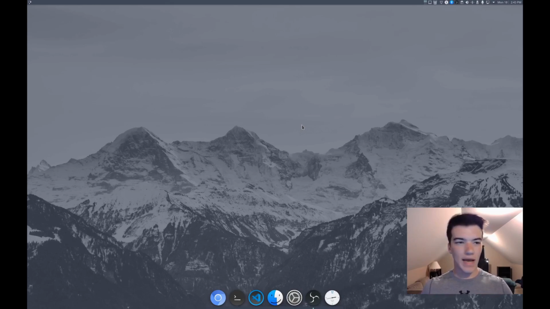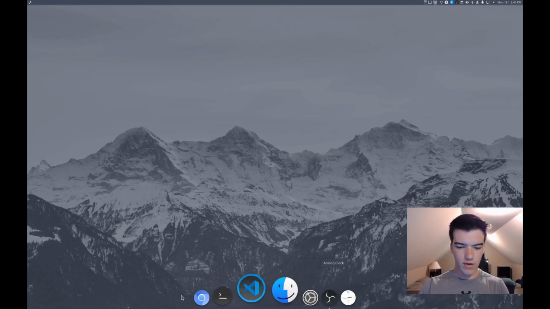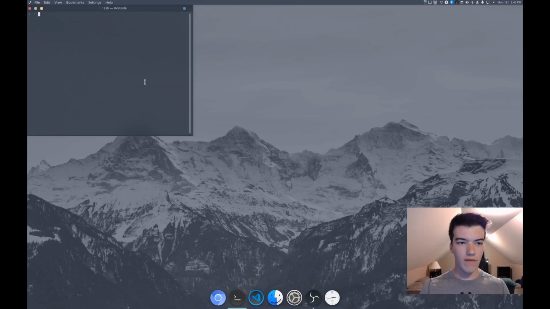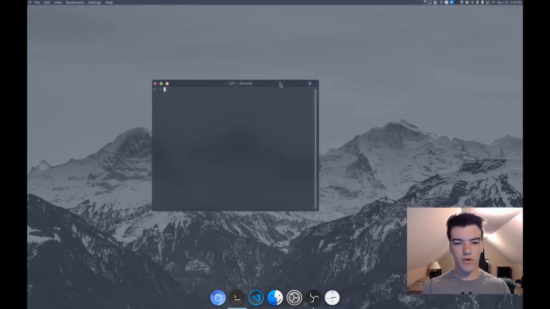So right off the bat, you can see I have the KDE desktop. I've customized it a little bit with Latte Dock down here to have my applications on. I have a macOS icon theme and my console as the terminal. ZSH is my terminal emulator thing. I really like ZSH. I like it a bit better than Bash, just the way it looks. I have Oh My ZSH installed with the Robbie Russell theme for the little terminal prompt.